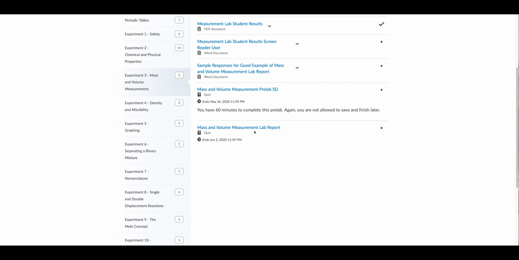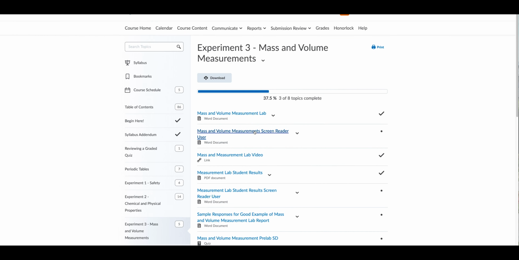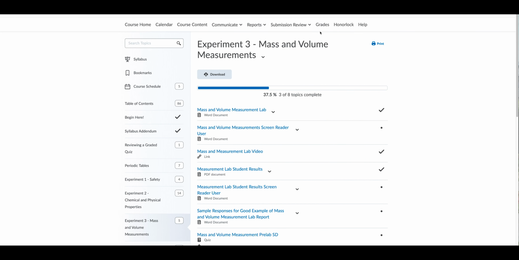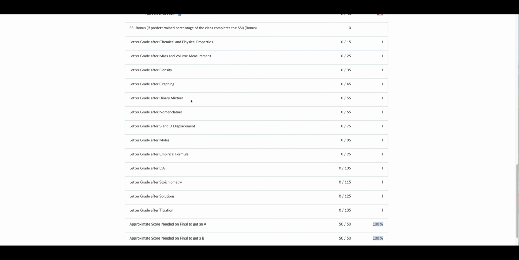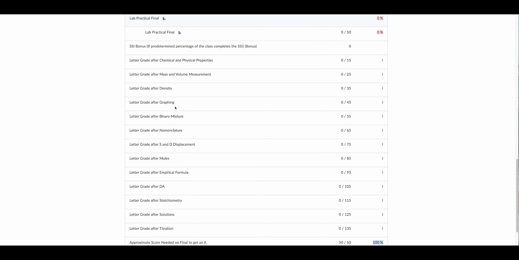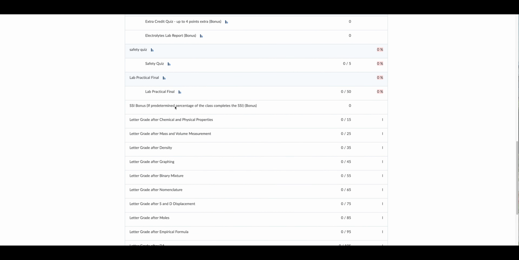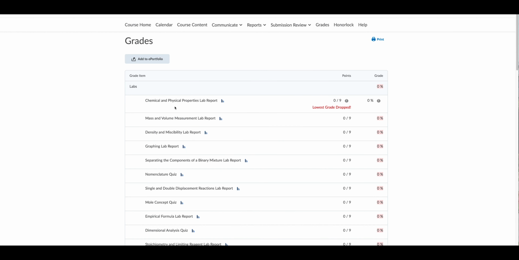After the lab has been graded, you will probably get a notification of that if your notifications are set up properly in my courses. If you have not set up notifications, you can always call technical support and they will help you do that. But you will be able to check your grade, and you should scroll down to the bottom here and you can see you've got a letter grade after completing each lab. So that's what you'll look at in order to figure out what your current course grade is. You are also able to check your own feedback as well.